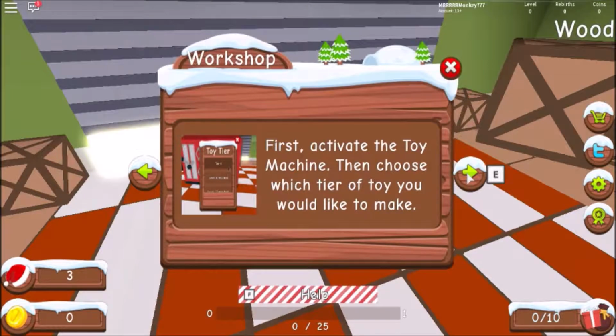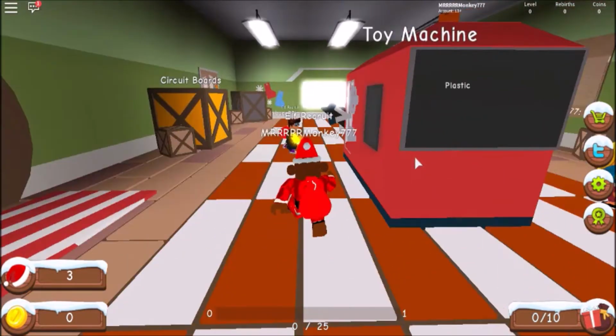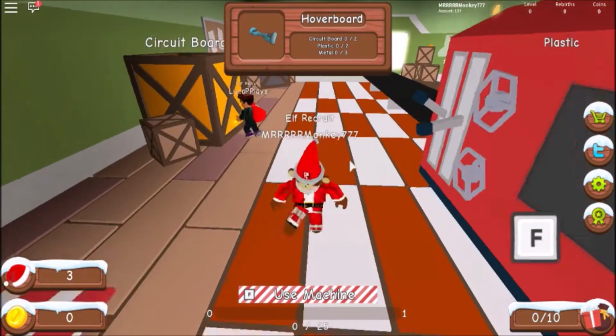First, activate the toy machine. Then, choose which tier of toy you want to make. The toy tier. Where's that? I don't know where it is. Toy machine. Okay. And tier 1, hoverboard.